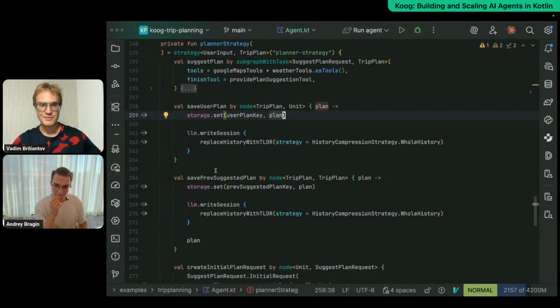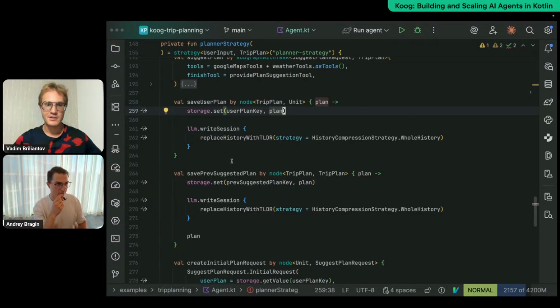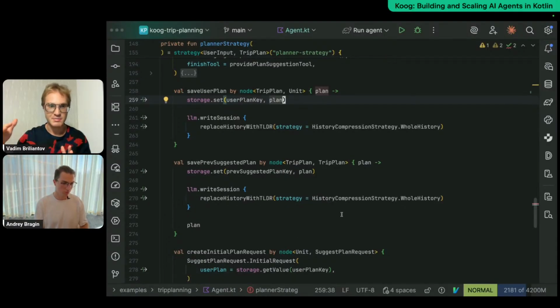For those of you who are familiar already with the Ktor framework, the design of the storage is taken from Ktor's HTTP pipeline attributes, whereas the idea of the HTTP pipeline in the Ktor framework and in general is very similar to the way you write graphs. So you have some value that you transform to something new, and then you pass it up to the next stage, for example, sending an HTTP request.